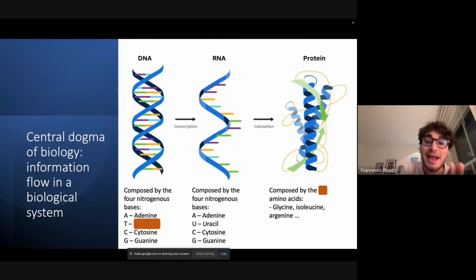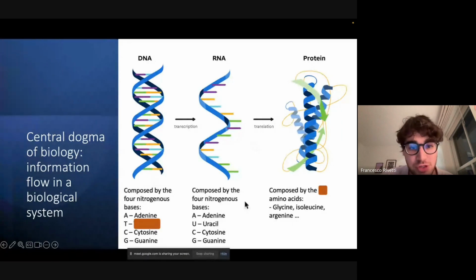How information flows in biology is that you have DNA, which contains all information about a person or an organism: how they digest a certain food, how tall they are, what body parts they have, and everything. The information flows from DNA, a very stable chemical compound, which is transcribed and translated into a protein, which will then do the function that the DNA intends it to do. Having a good understanding of DNA is important.